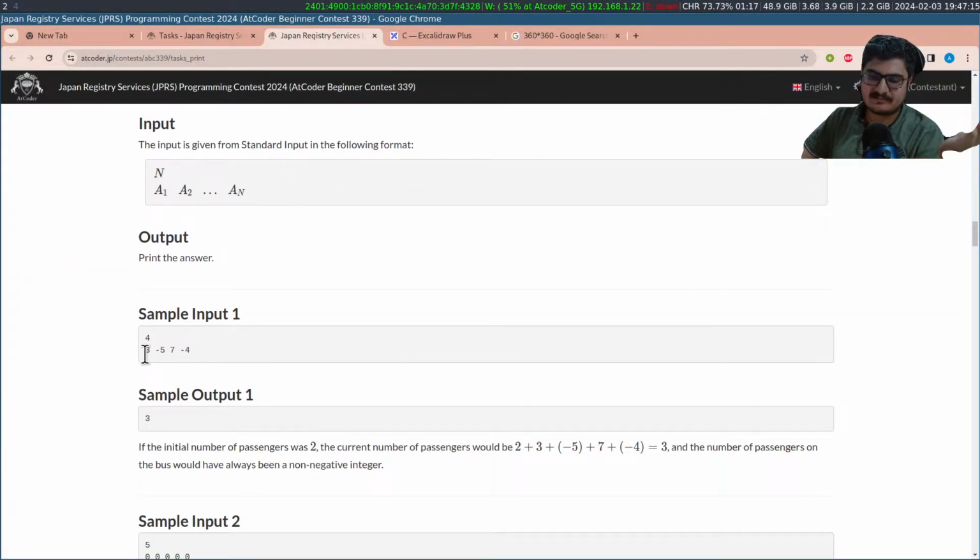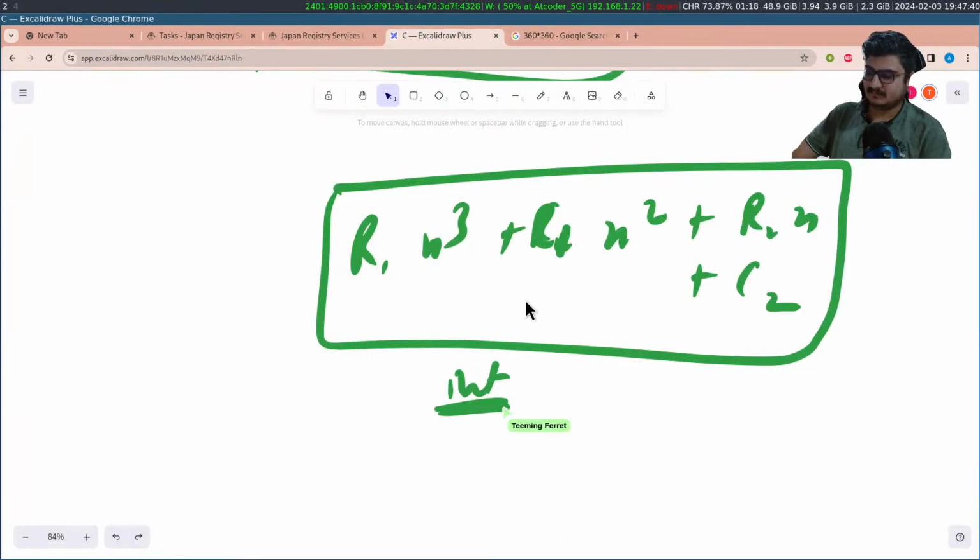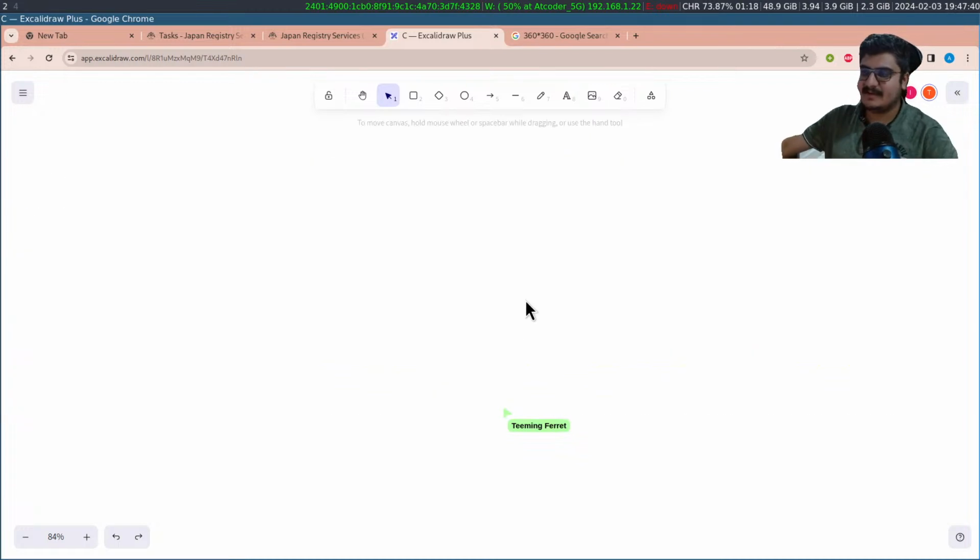Now you have some examples as well. Like you have some number of passengers initially. In that case, if you take the initial number of passengers as 2, then 3 people move in after the first stop, total people would be 5. Then 5 people drop out, total people would be 0. Then 7 people move in, total people would be 7. Then 4 people move out. Then at last you will have 3 people. Instead of initial 2, you can also check if you can have initial 1, only 1 passenger initially.